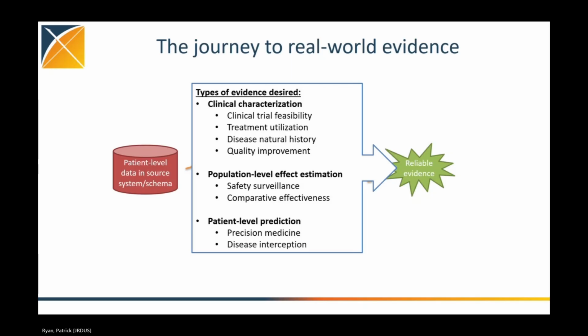inference in terms of machine learning, but we actually need to know to what extent do these prediction models actually correctly discriminate between those that really go on to have an outcome versus those that don't. And so for all of these use cases, we need to develop analytical tools to generate this type of evidence. And we need to have ways to think about how we prove that the evidence we generate is reliable. And each of these different classes have different ways for us to think about evidence quality.